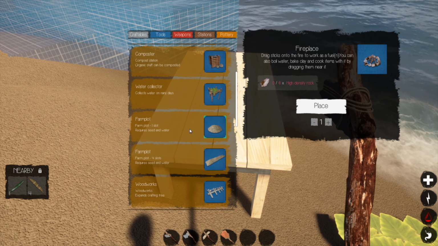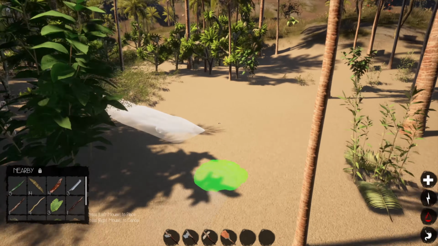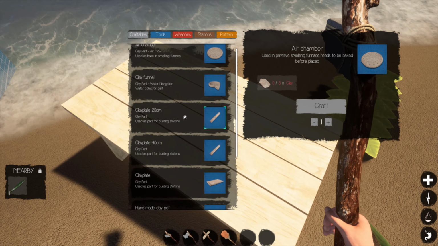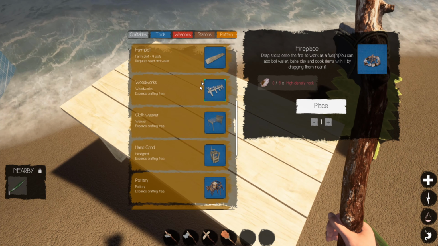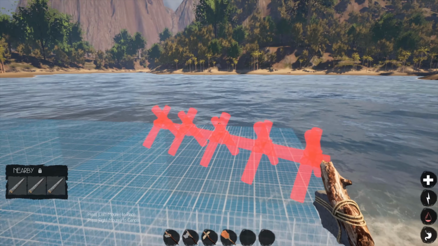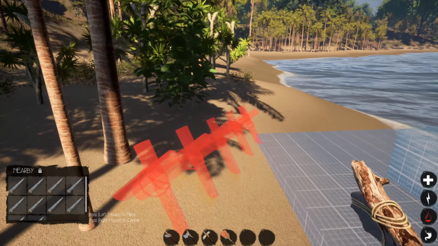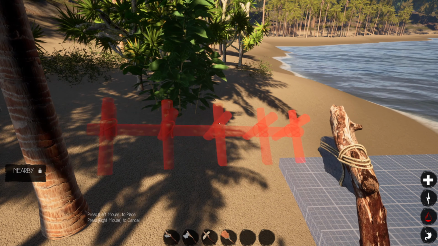Okay, maybe we just needed a small farm plot. No, it was a long farm plot. Never mind, just kidding. I think the image that it showed was a longer farm plot. Okay, anything else? Woodworks. We are going to need a woodworks. Can blueprints go on top of blueprints? No, so you have to actually build the foundations before you can place other things. But for now, I'm just going to put this here.